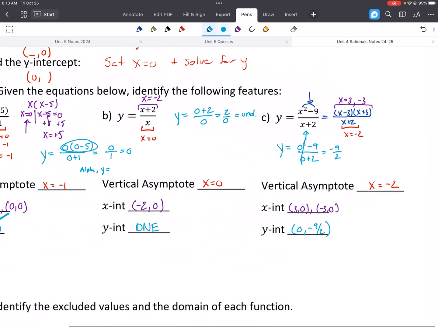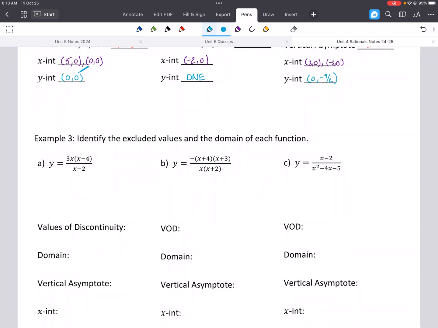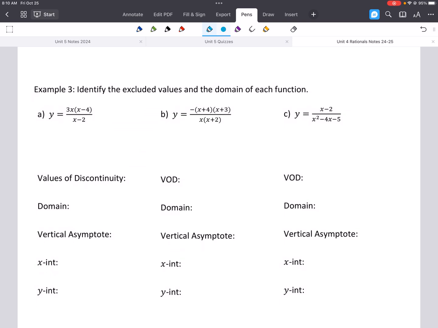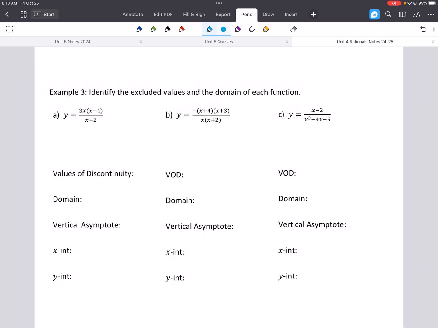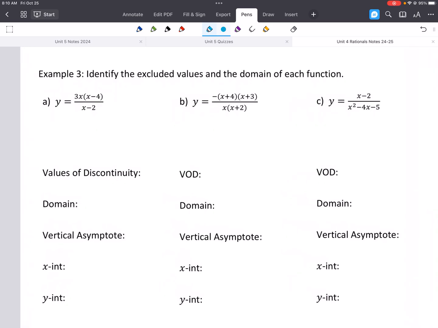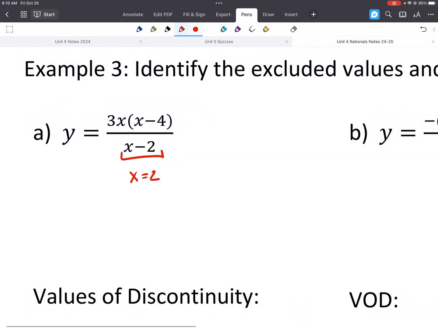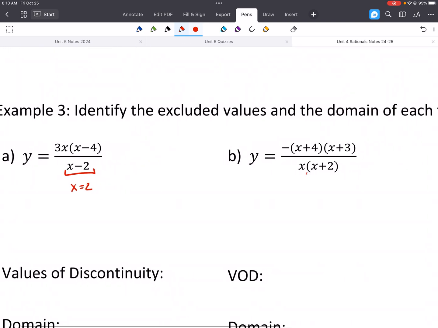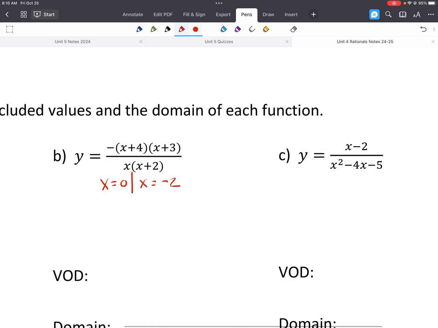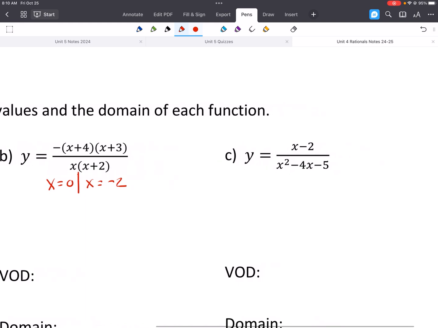All right, so that's pretty much it. I have a few extra examples. If you feel like it's helpful, or if you find one on your homework that looks similar, you could always go and listen to the rest of this. I will go through that a little quicker. So again, if we're trying to find the discontinuities, this would be x equals 2. I'm just going to go and do all the others. So here, x would have to be 0, or x would have to be negative 2.